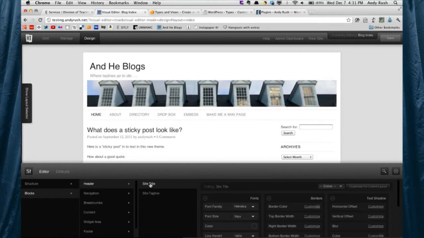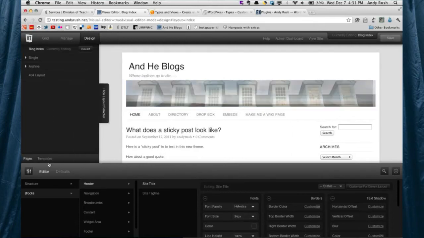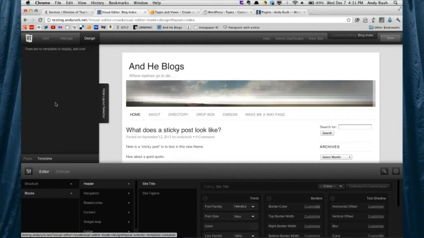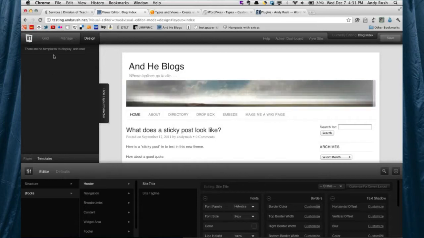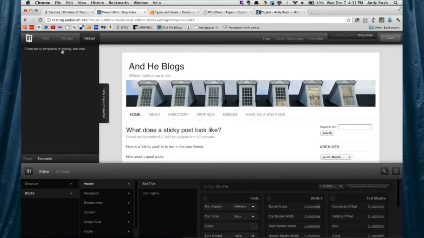You can even style page templates, which is usually something that's very difficult to do when you're theming a WordPress site. So you have to say, I want a page that just looks like this for this specific page, not for anyone else. Or, I have a show page for DTLT Today that I want to look like this, and no other blog site needs to look like that. And it's very easy to create a new template, assign it a style, drag stuff around, and just for that page it'll look like that. So it's very flexible in that regard too, not just for the home page or for the blog.